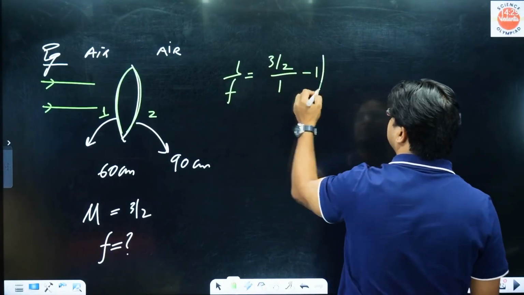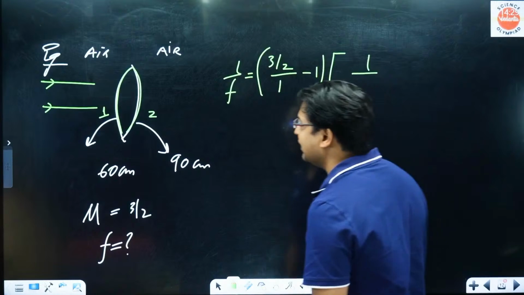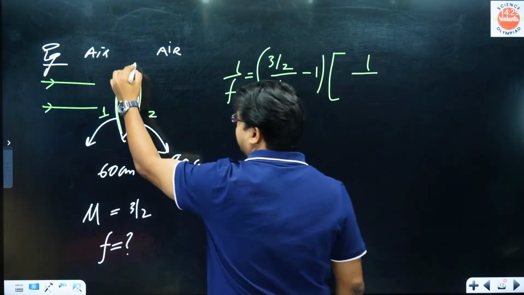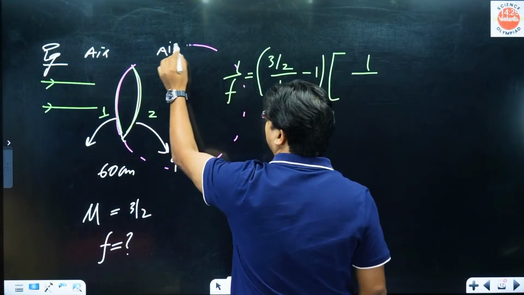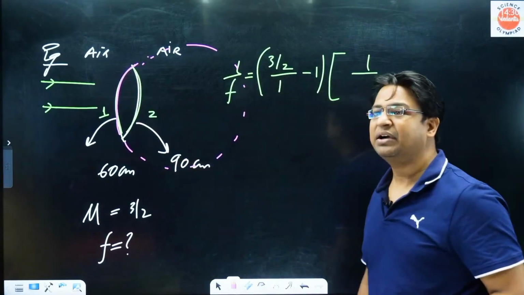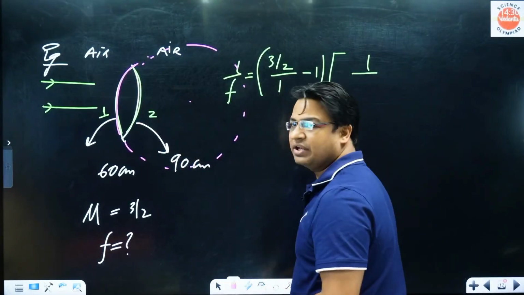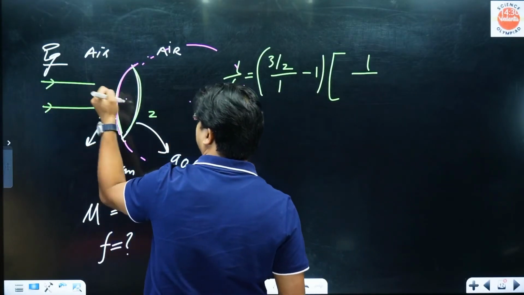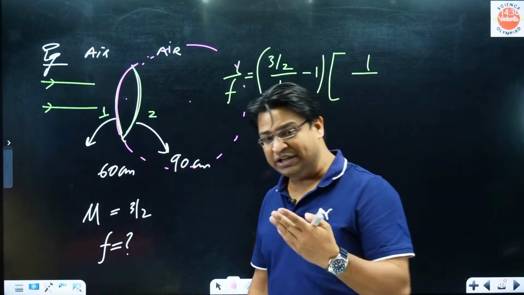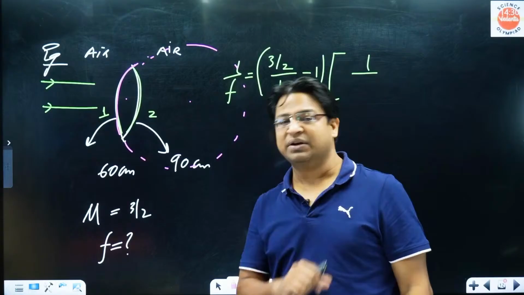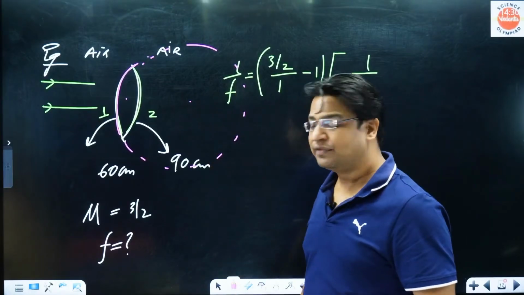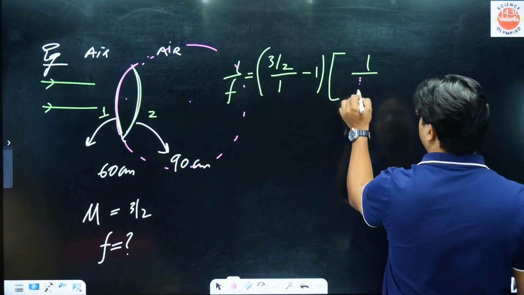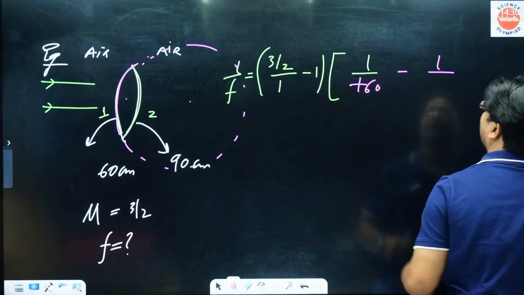Now if I put in the formula, refractive index of lens is 3/2, surrounding is 1, minus 1, and then 1 upon R1. For the surface that we are calling 1, the sphere of which this surface is a part has a center of curvature towards the positive side of the lens. If the light is coming from this side, this becomes the origin, and anything in the direction of propagation of light is given a positive coordinate. So the center of curvature of the first surface lies on the positive side, and therefore R1 will be given a positive sign. So I will write plus 60 here.